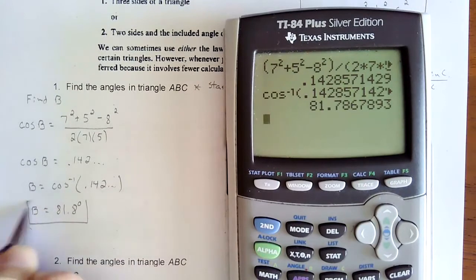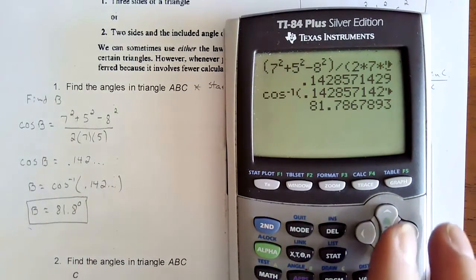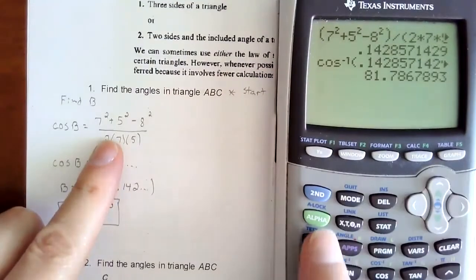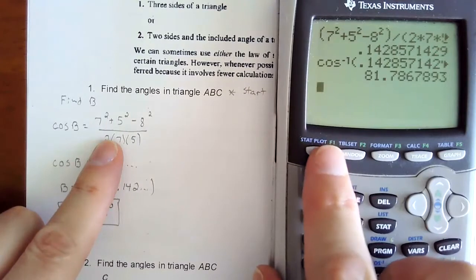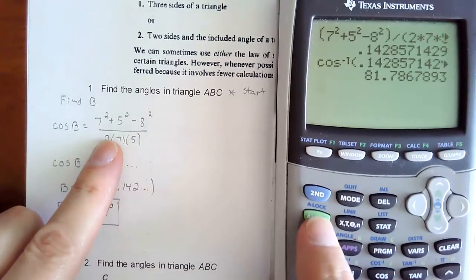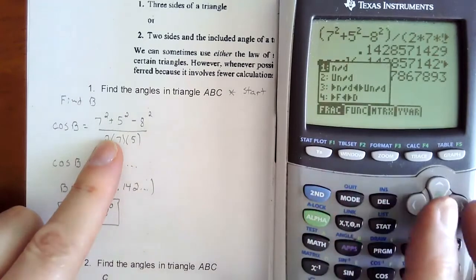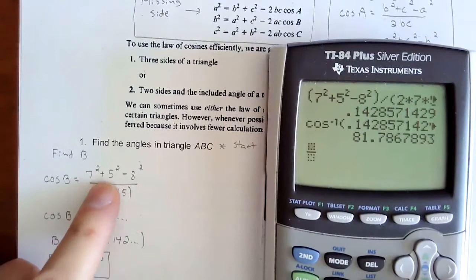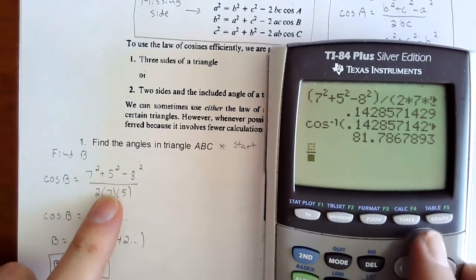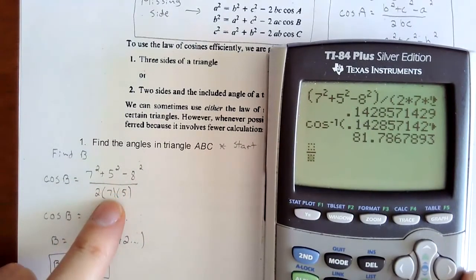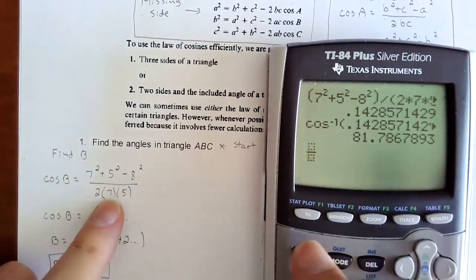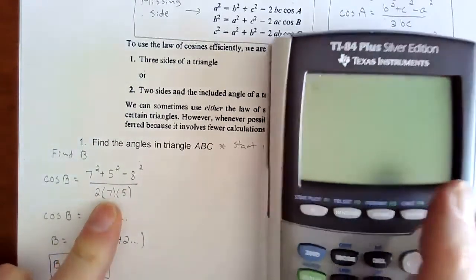Okay, so that's perfect. That's one of the missing pieces, and we're looking for all 3 angles. The other way on that fraction is you do have a fraction button on this calculator. Most of these calculators have it, not all. So if you hit alpha F1, it gives you that top one as a fraction. And so then you can do your 7 squared plus, and then it just kind of separates it out a lot nicer. Okay, but you should get the exact same thing. In fact, you might actually get the fraction version of that, which is fine. So then you'll do the inverse cosine of that fraction. Okay, so that's kind of your other option on it.